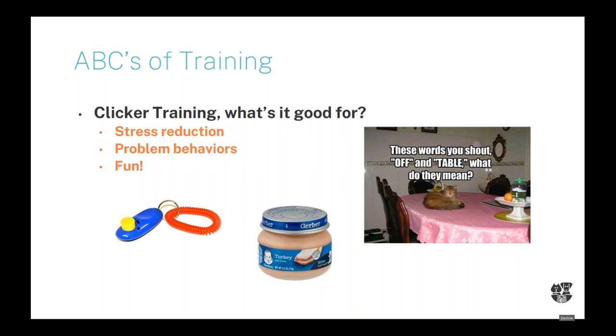There's a lot you can do with cats and training. Cats are capable of being trained to do anything they're physically capable of doing. It can be something utilitarian, like targeting and getting off objects, or it can be a recall, training your cat to come when they're called. There's no limit to what we can teach them.